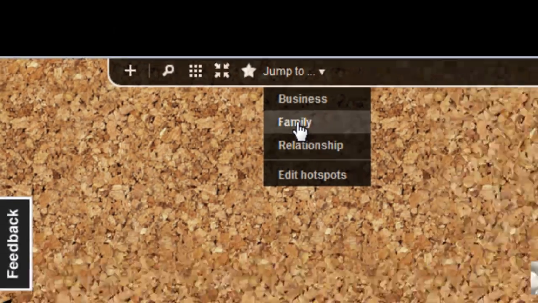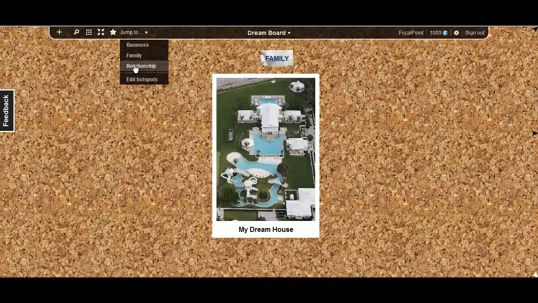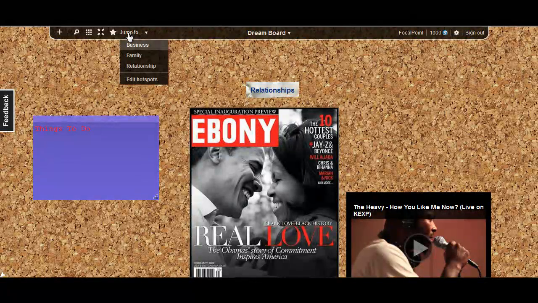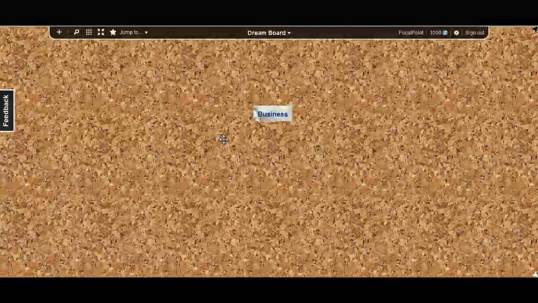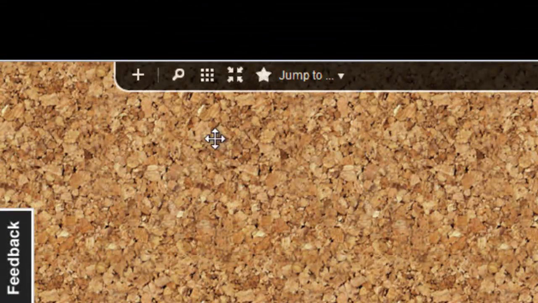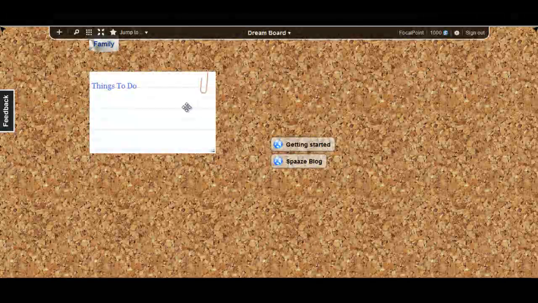So now I can jump to family, or I can jump to relationship, or I can jump back to business. So it's a quick way to navigate around the board, to create a hotspot. And if I click this icon here, that brings me to the middle of the board.